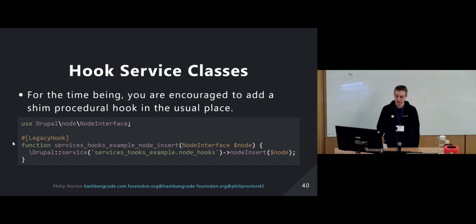But inside our procedural hook, I've got a reference to the service handler, and I'm basically calling the hook manually. This will work now for Drupal versions under 11.1, but it'll also work in future versions as well. After conversations this morning, I think a lot of you use services like this anyway, so it kind of makes sense to upgrade.